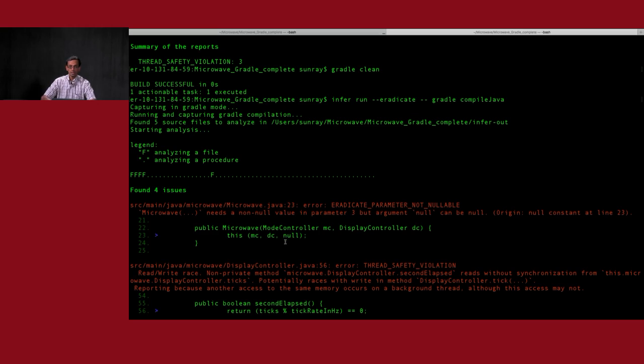But there is potential that for this object field, the presets may be accessed in other methods. In this case, Infer figures that the expectation of null for this argument hasn't been explicitly specified, so it expects all these arguments to be non-null, and because a null is passed, it's flagging this error.